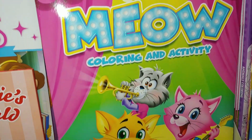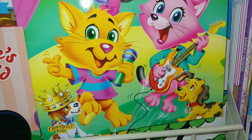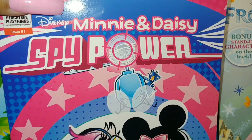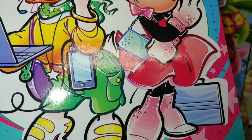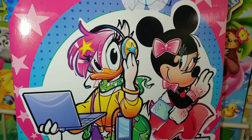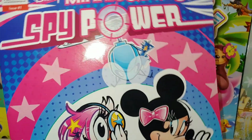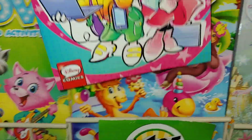And I love to collect different coloring books, but I think I already have this one. But I wanted to show you that it has there. And I love music and all that, so there's a little microphone there. Z is Spy Power. It's a book right here, and look at the way she's dressed. Look at her eyelashes. She's sparkling glittery on her dress. She has a bow. And Daisy. All hip. And look at all those pink stars around them. That is such cute packaging. And here's the ones that they have. That's so cute.